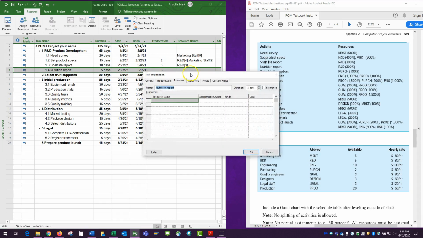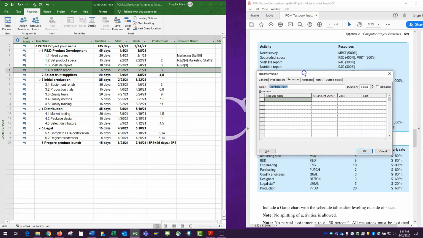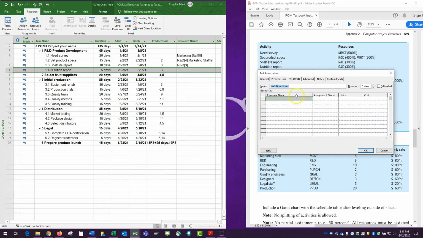Double click, and this is the nutrition report. Now I also need 3 R&D people here, so I'm going to come here and select R&D, and I'm going to press 3, press enter, and now notice again these are overlapping. And if I come down here, I only have 5 R&D people. So I'm trying to assign 6 R&D people in a block where I only have 5 maximum available.